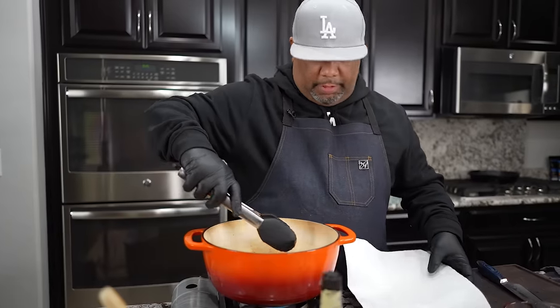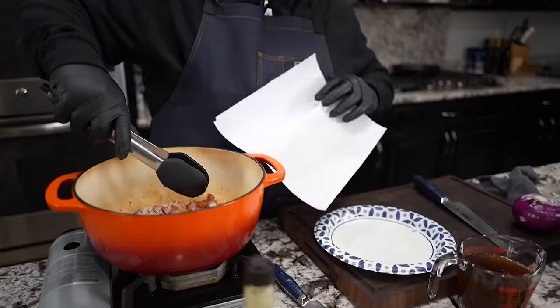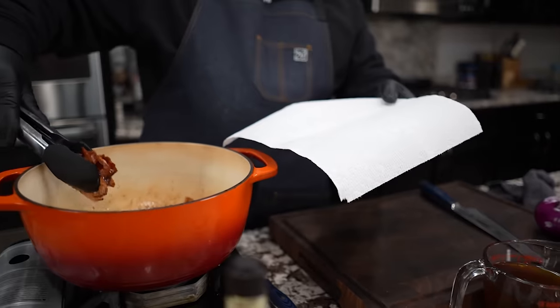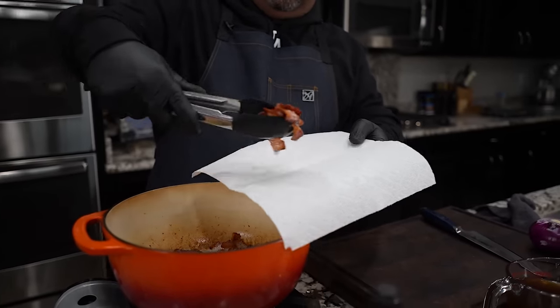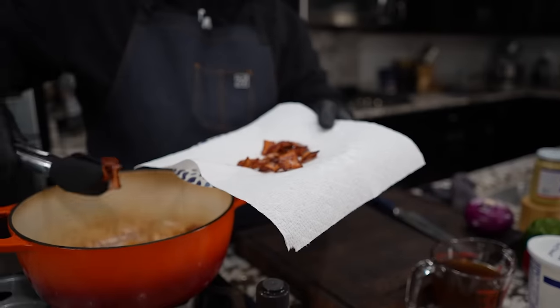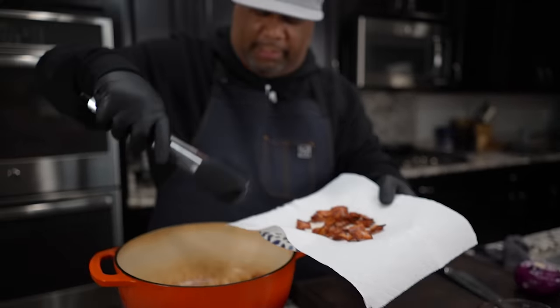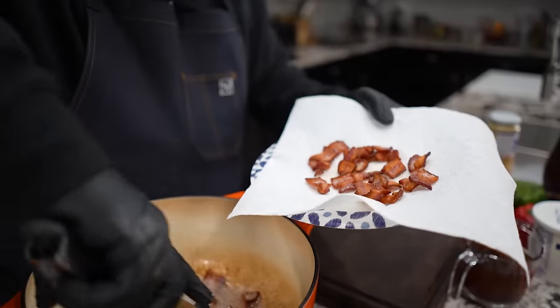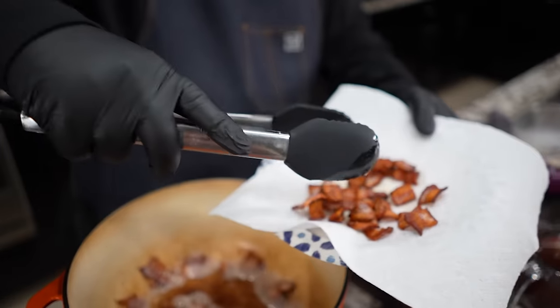All right, so now get yourself a paper plate, line it with a napkin, paper towel, shake it off. And you see this right here? This is what you wanna have. Now you guys can do it, I mean, if you wanna take it down even further than that, but don't forget, it kinda like cooks, even though it's drying itself out and releasing some of that bacon fat, right? But it's gonna get nice and crispy either way.